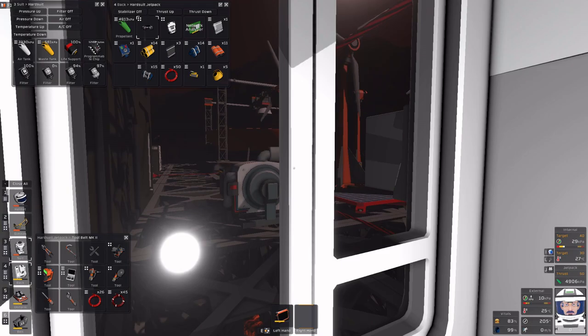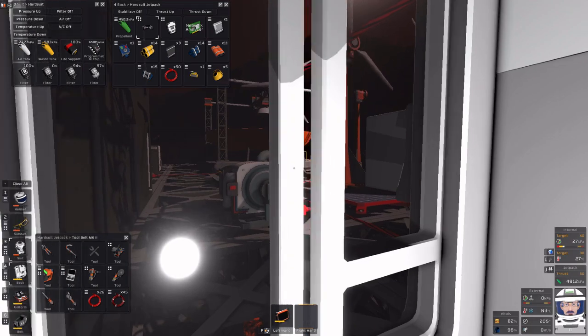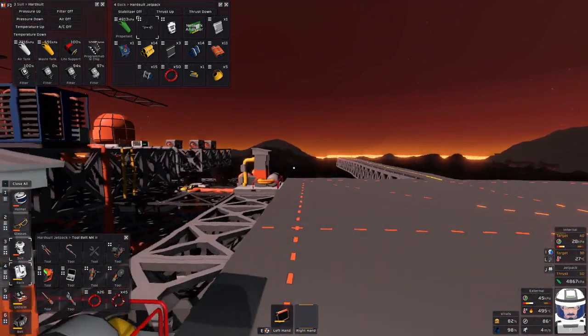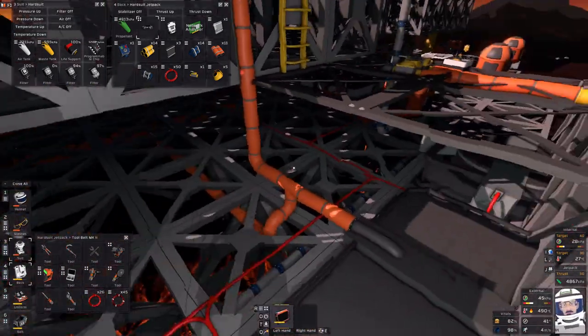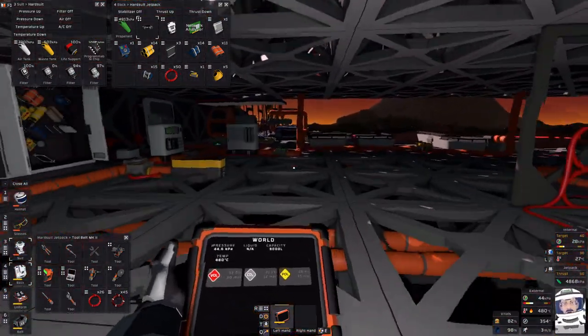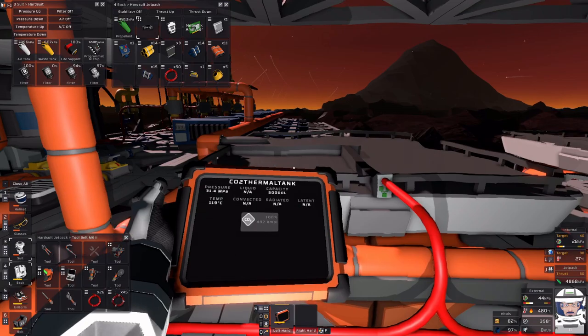Oxygen low. Oxygen critical. It looks like once I get this system going, I might actually need to expand my greenhouse so I can get oxygen faster. It's like, I do this, then I gotta do that, then I gotta do this. Where's my temp here? 119?